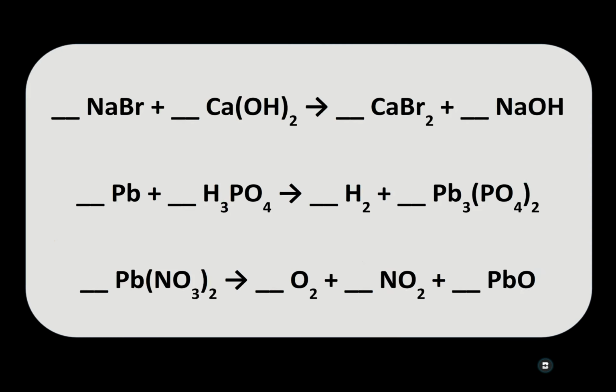So let's look at these three now. We have a double displacement, a single displacement reaction here. The one on the bottom, we won't focus on what type it is, just making sure we have one reactant and multiple products, so this is a decomposition reaction. So let's use our MINHO to balance. So I look at my metals. I have two metals. I have sodium and calcium. And it looks like those are all in a 1-to-1 ratio as of right now.